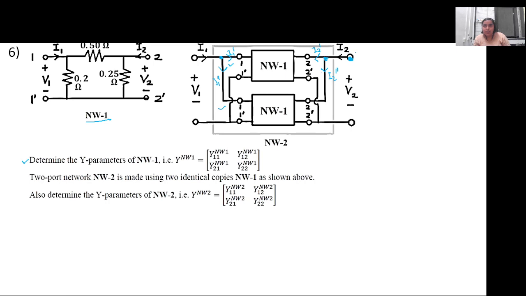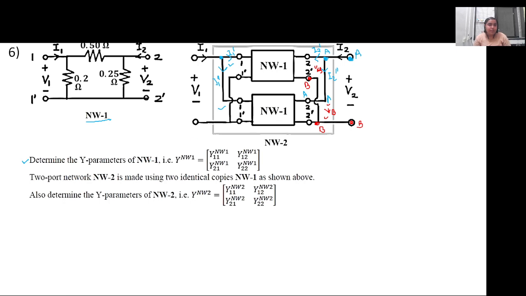This is the same point, right? If I consider this A, this is A, this is also A. If I consider the other part, for example V2, this end to be B, this is the same point B, again connected to the same point B. So the voltage here is also AB, the voltage across this is also AB. So the voltage across the entire set of networks is the same, only the current is getting divided, hence it is parallel.